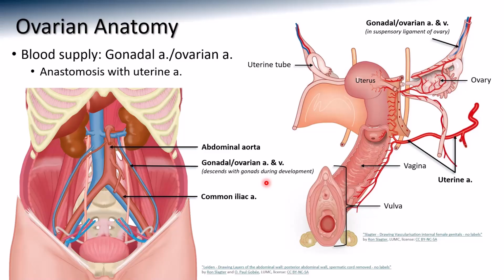Blood supply to the ovaries is going to come primarily from the gonadal artery and vein. Specifically here, now that we know they are going to the ovaries, we can call them the ovarian artery and vein. The ovarian arteries arise from the abdominal aorta bilaterally and extend down into the pelvic cavity to reach the ovaries. The gonadal vein, similarly, on the right side, is going to drain into the IVC, and on the left side, it will drain into the left renal vein and then over to the IVC.